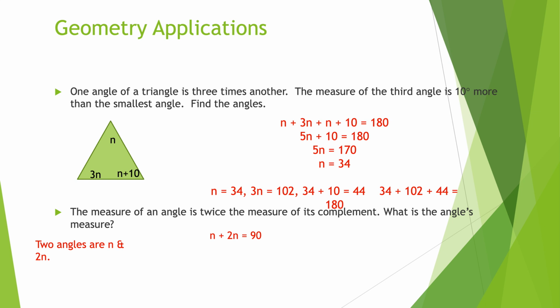These equations tend to be pretty easy to solve. Same side, same operation. 3n is 90. Dividing by 3, and I get n is 30. Now that means the first angle is 30, but there's the angle that's n, and then there's an angle that's 2n. So 2 times 30 is 60. In this case, it says, what's the angle's measure? It wants the angle that's twice the measure, so that's 60. Okay? All right, your turn.